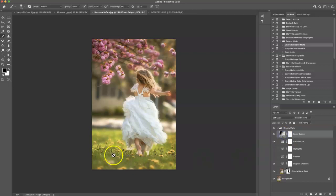And then I do want the ground a little bit darker. We are going to be taking some of that bright fluorescent lime green away, but we do want the grass a little bit darker because without that it's just too bright. And I'm going to turn that up just a little. So I'm going to select that and turn it up to like, I don't know, 57 or 59%. And I'm going to take that same soft black brush at 100% opacity and wipe it off of the trees. I just want that to stay on the foreground.